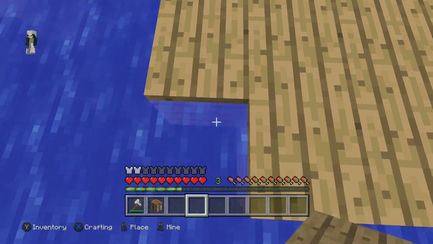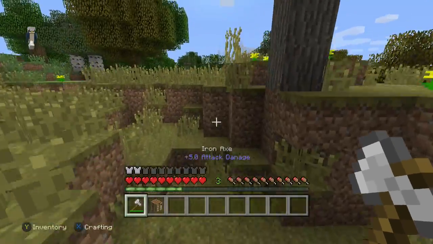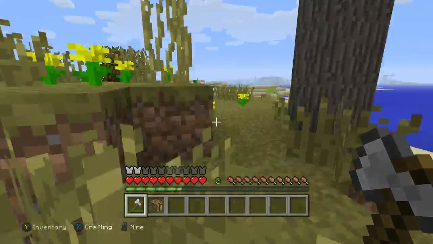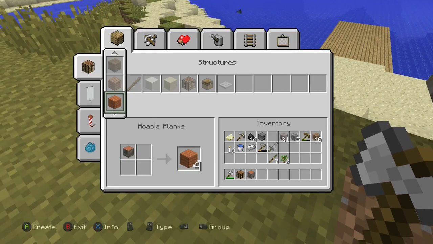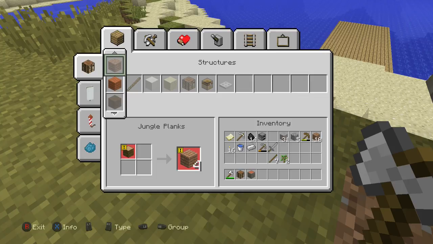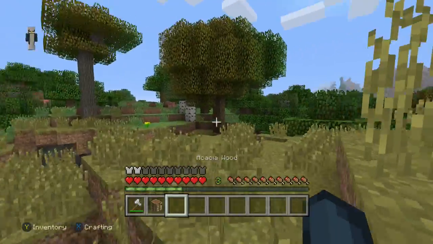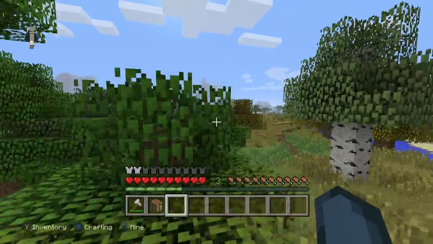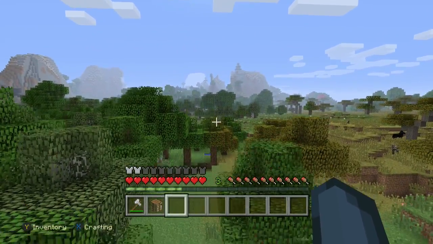Perfecto. Brilliant. Right, so just for a little look, I don't really know what acacia looks like, so let's get a block of acacia to see what it looks like. I don't know. I would love to build out of jungle, but I don't really have it. What trees do I have? Let's place this back. What trees do I have around here? I have oak, birch, and acacia.